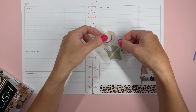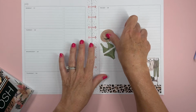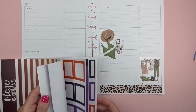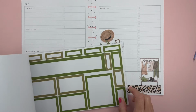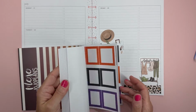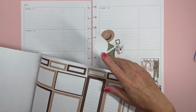And then I did pull this and definitely want to use this. I guess, should we just go ahead and put it here? I mean, why not? Okay, that's really fun. Now we need a box on this side. I may have not left enough space for a double long or double wide. So what I think I'm gonna do is just use maybe a couple of full-size boxes over here. And that's gonna kind of serve the same purpose for me as that double long or double wide box. So I think I want a dark brown, and let's use the one with the lines.